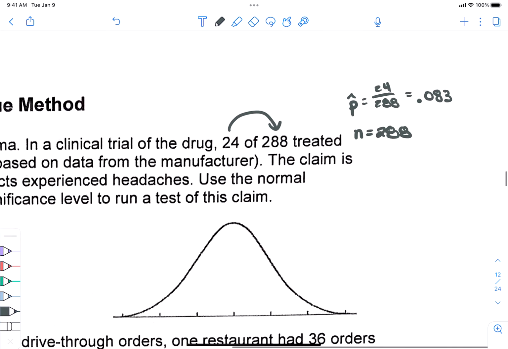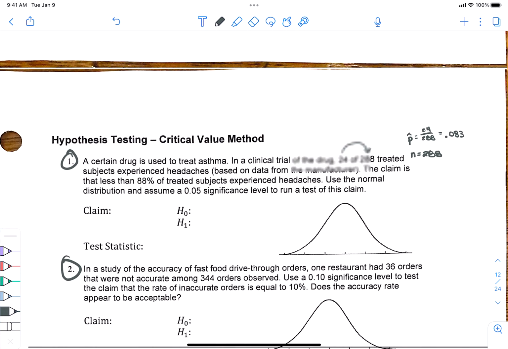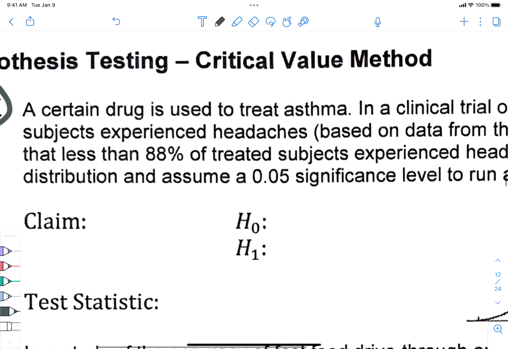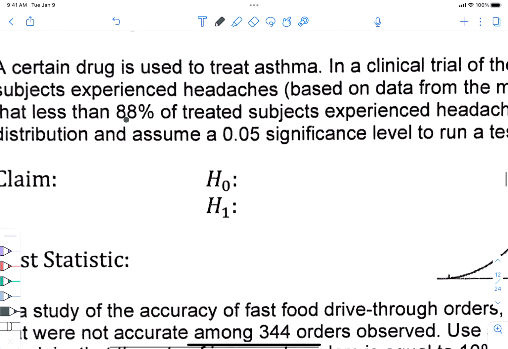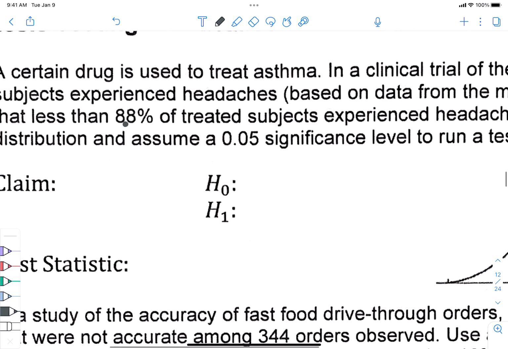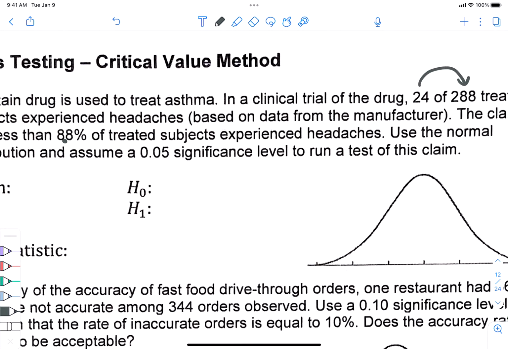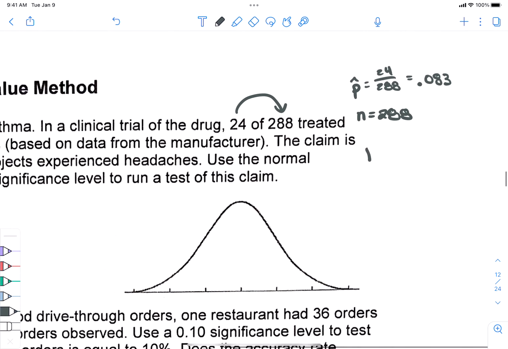What are we comparing that to? 88%, which I'm pretty sure is supposed to be 8.8%. I think there's supposed to be a decimal there, because if we're comparing 8.3% to 88%, that's going to be really bad. So, will you add a decimal in there? Yeah, 8.8. Your p should be 8.8%, but if you move the decimal, it's 0.088. Use those numbers to compare. Do you think 8.3% is close enough to 8.8% to say that they're okay? I don't know. It depends on how many people we surveyed.